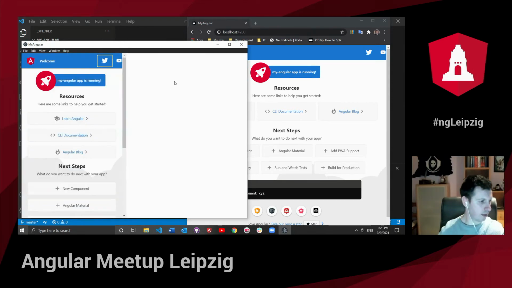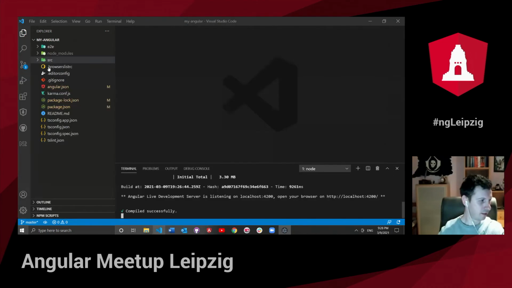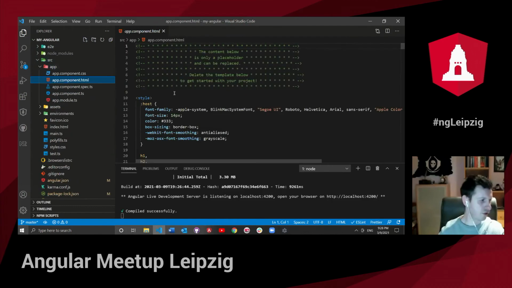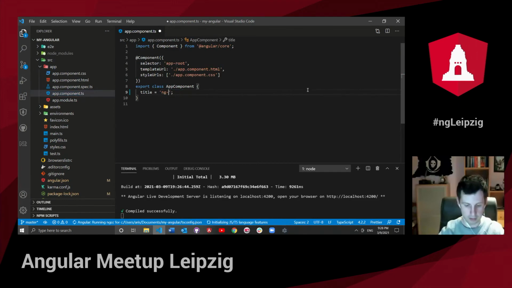So now the good part, the funny part, is that if I make a change to my code, say for example, I open my HTML and change the title to ngLeipzig. No, that's not correct.